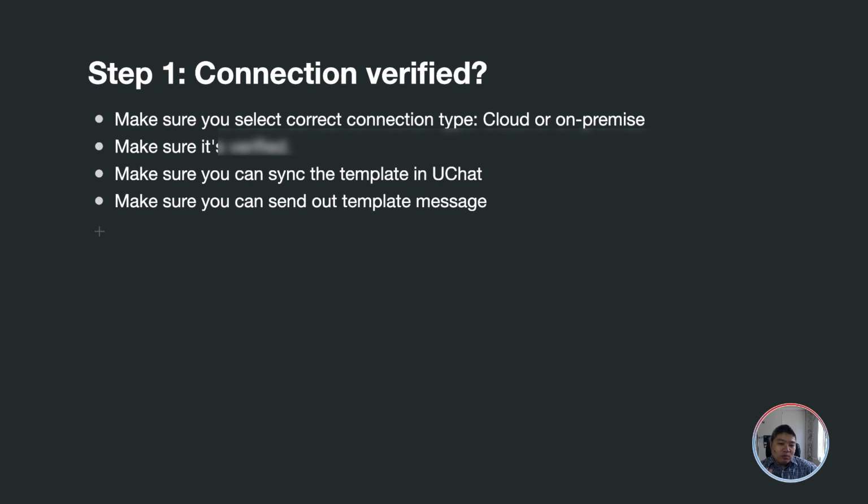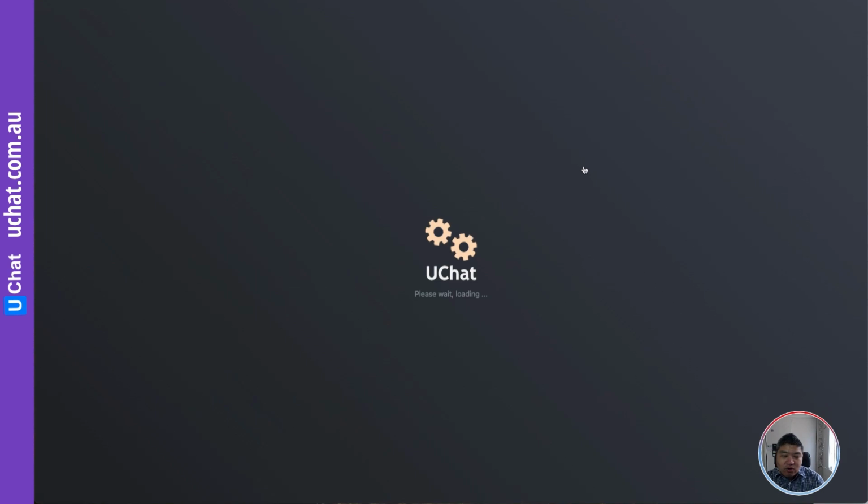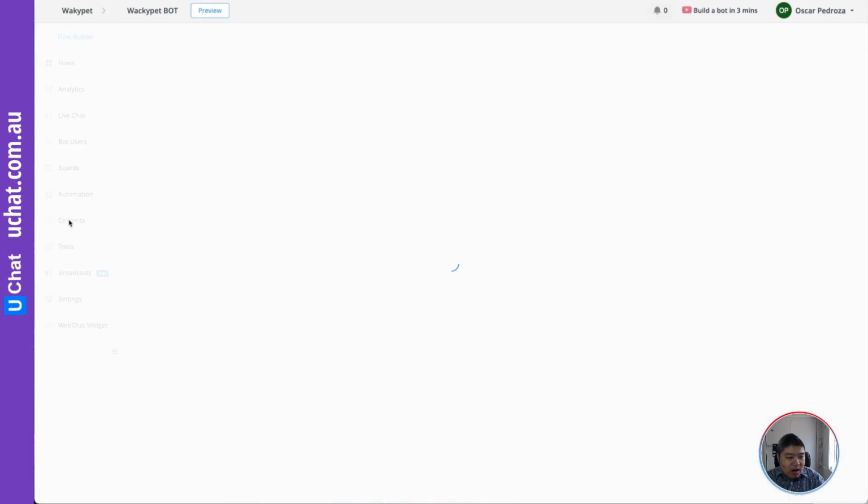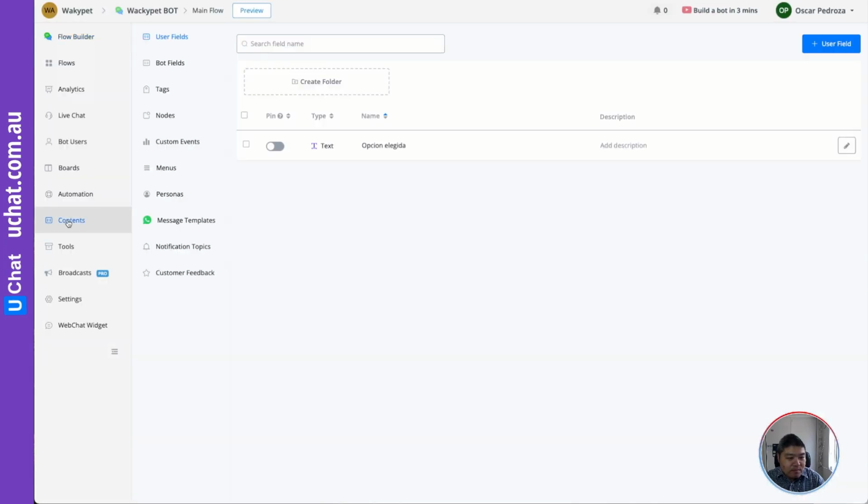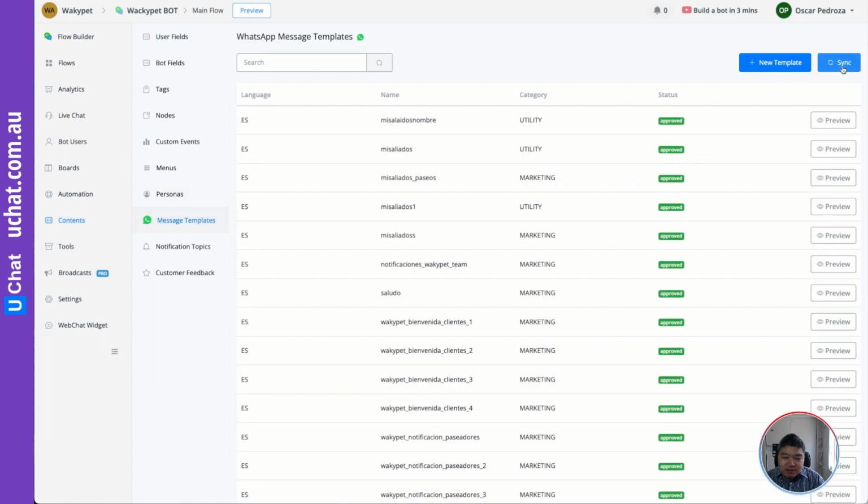To verify, you can do another step: try to sync the templates in UChat. If you open the bot, go to content and then templates, and click sync, and you see the templates coming in, that means the connection is 100%. That is the first thing, the connection issue.